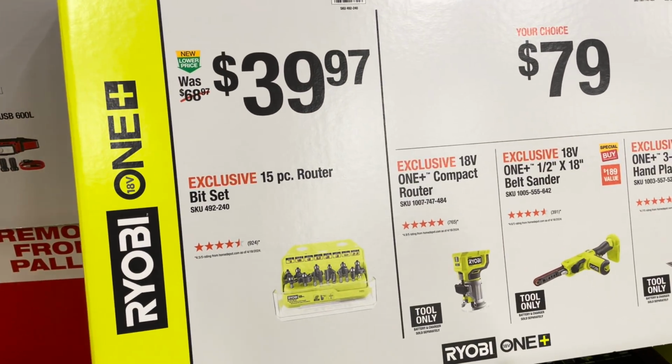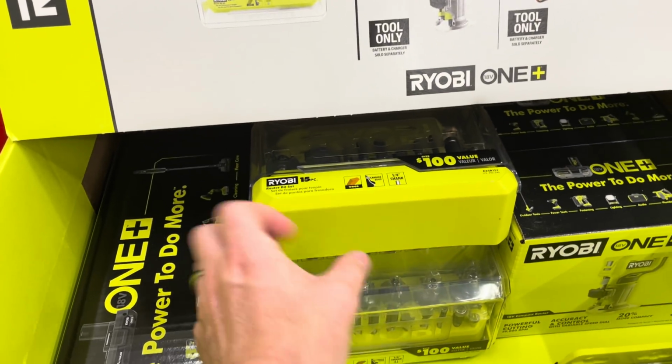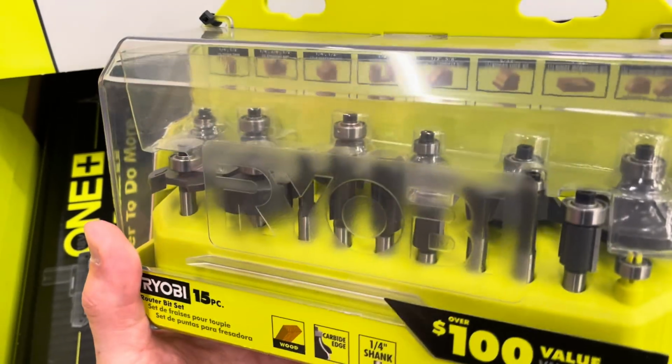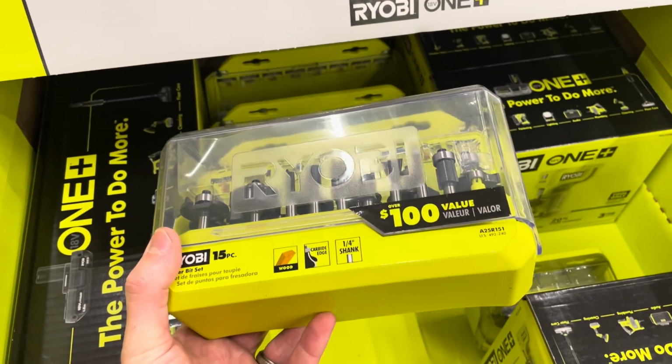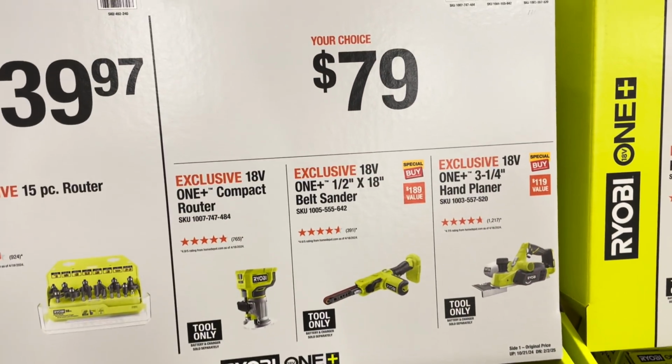So for $39 is this 15-piece router bit set. Now this is saying it's a $100 value. I'm going to show you a close-up of what the different bits do, and they have an overlay of what you can do with the separate router bits.